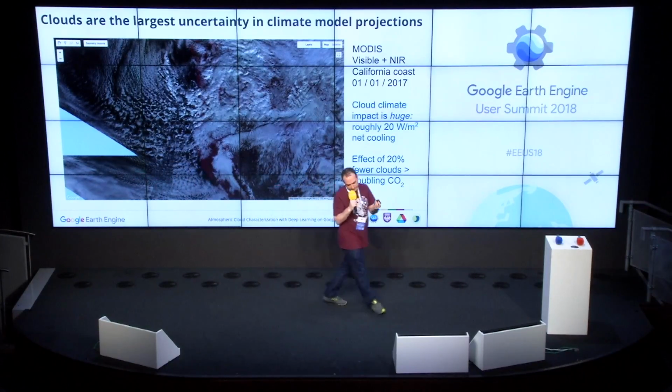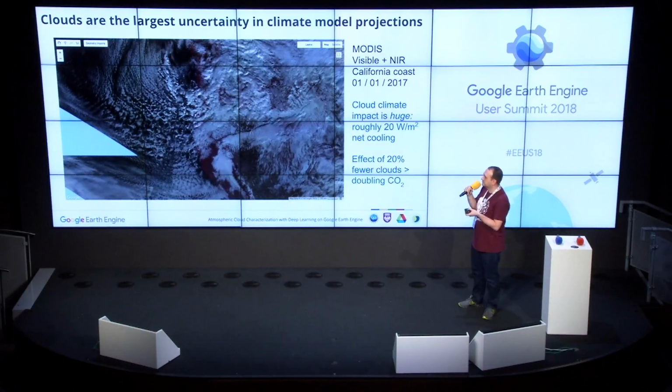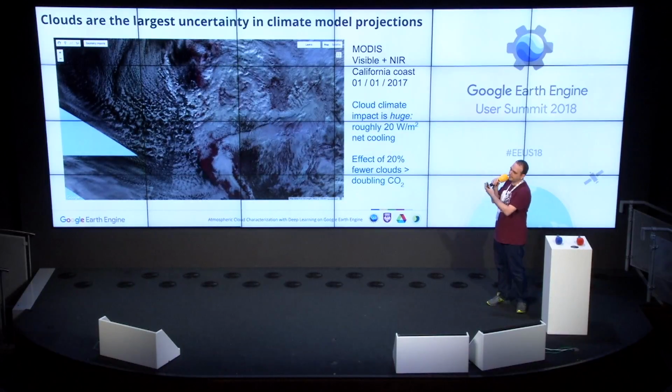The thing that we are interested in this problem is that clouds play a major role in the uncertainty of our climate models, basically because we can't necessarily determine the amount of reflectivity that we have in certain regions, and stratocumulus is a major example of that. And basically this impacts a lot of the radiation balance that's getting to those regions.